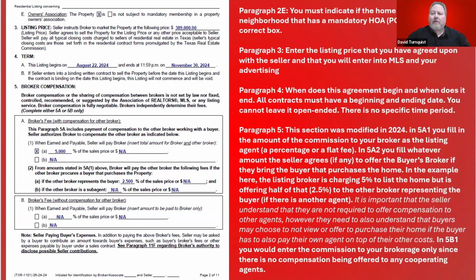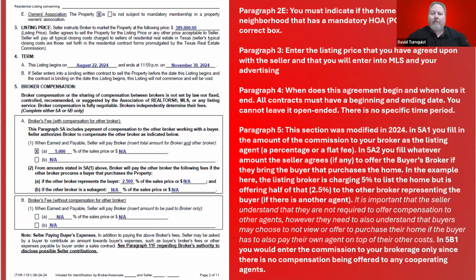And it really depends on the market. If the market's hot and you're moving things in 30 to 60 days, yeah, then you just take a 4-month listing. There's no reason to extend it forever. But you do have to have a beginning and an ending date. You cannot have an open-ended date. So, I'm going to list it on August 22nd and then leave the second part blank and say, well, we'll just decide when we're done.